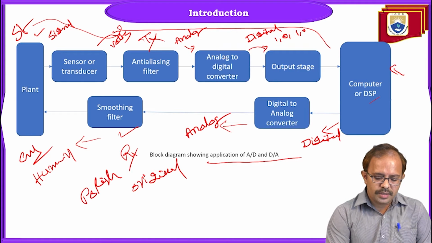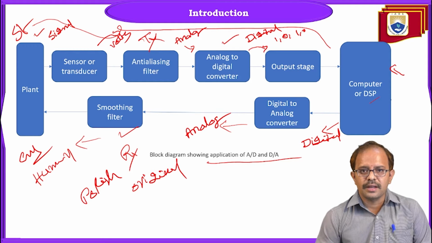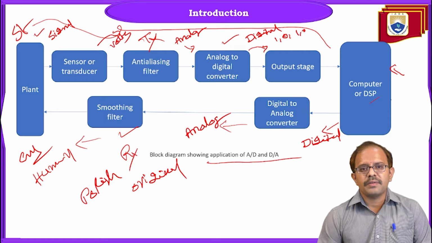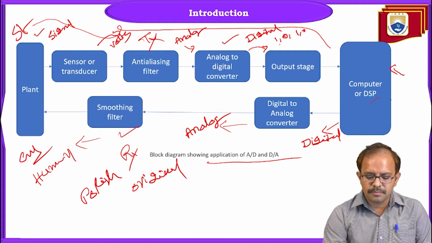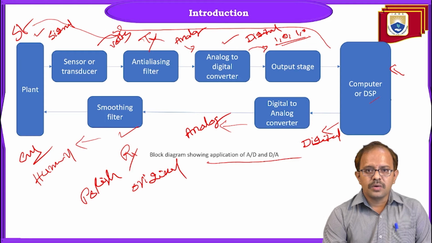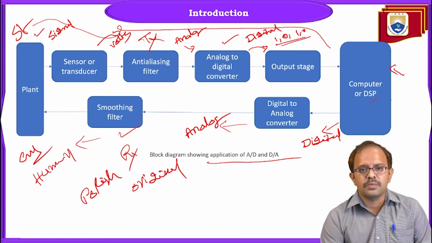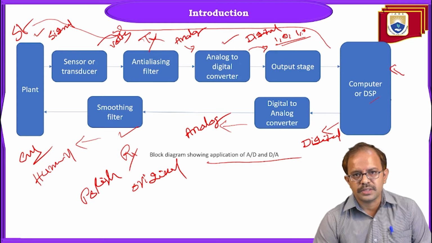So we are going to convert this analog signal into a digital signal with the help of a converter called the analog to digital converter. The output of this block is pure digital data, which consists of zeros and ones. Now the data is in the form of binary values, nothing but zeros and ones. So this data can be used for processing.